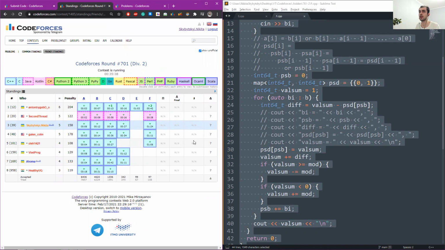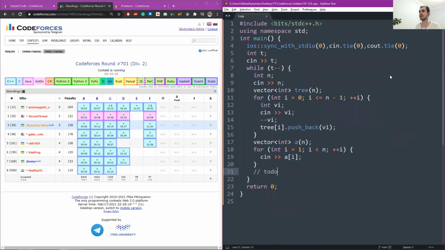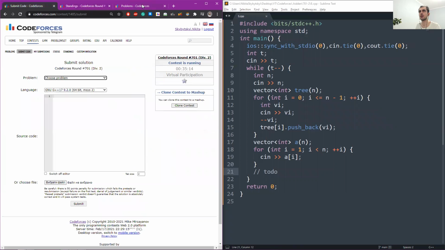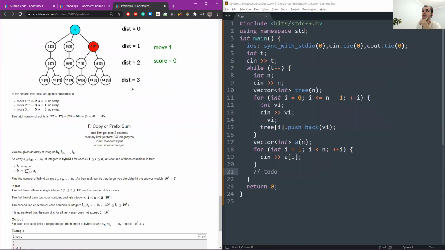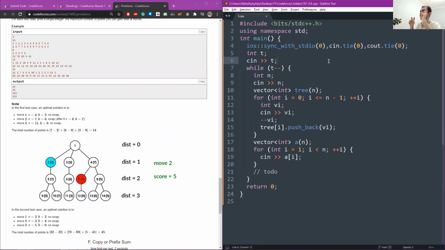Okay. And Anton is just a madman. Tom is just a madman. Second thread spent 20 minutes on C. Well, it happens. Where am I actually with my timing? How much time? 35 minutes to figure out this 3D DP. I'm gonna take a short break and I'll be right back.